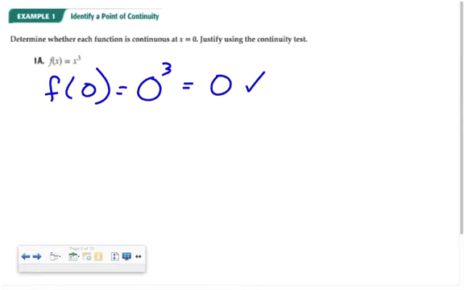So that's good. The second and third part of the test for continuity are to check what f of 0 approaches coming from the left and coming from the right. So here's what I mean by that. If I'm considering 0 on the number line and I am approaching it from the left, then a couple of numbers that I could test for x might be -1 and -0.5. Okay, so I'm going to plug in -1 for x, I'm going to plug in -0.5 for x, and part of what I'm testing for is, am I getting closer to 0 as I plug in those points?